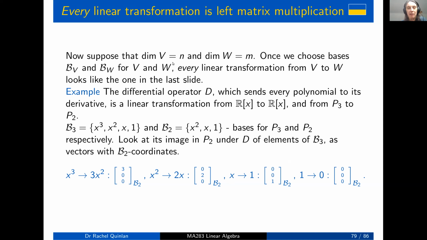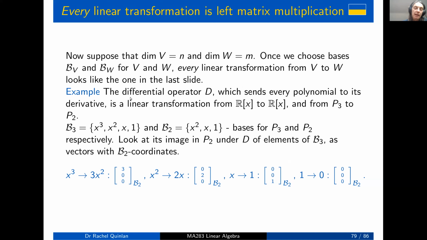Okay, so now let's give ourselves a little bit of notation and names to things. Let's suppose that n is the dimension of V and that m is the dimension of W. And we're talking about a linear transformation from V to W. So it would, if it were a matrix situation, correspond to an m by n matrix.